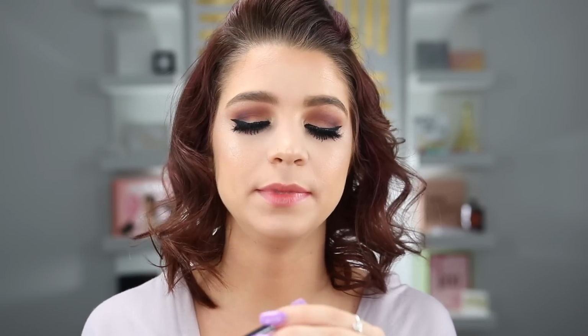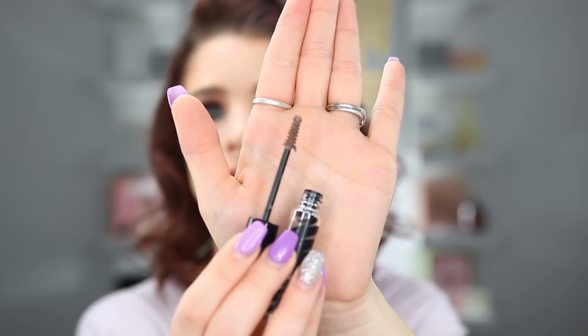Okay, so they sent all 4 shades. I would say I'm probably going to be either the soft brown or the blonde. I don't typically like doing my brows super dark, so I'd probably be the soft brown. So let's open it up and see what it looks like. I'm really curious about this. I have been loving more brow gels and stuff since I've been growing out my brows. Oh, cool. It just looks like a normal little spoolie, nothing too crazy. I'm excited to see what this is like and how the formula is, and try it out on my brows. This color looks like it's gonna match pretty well. So I'm excited about this.